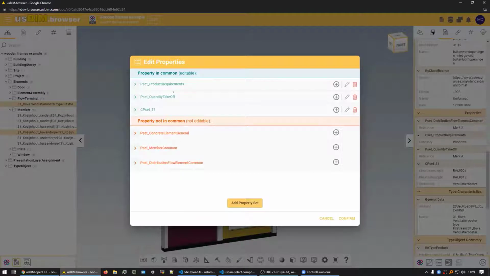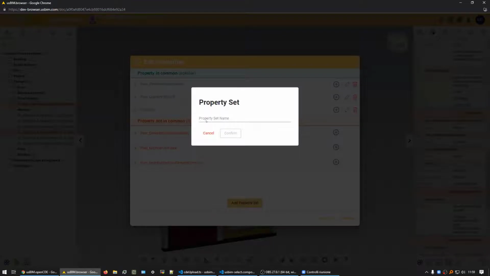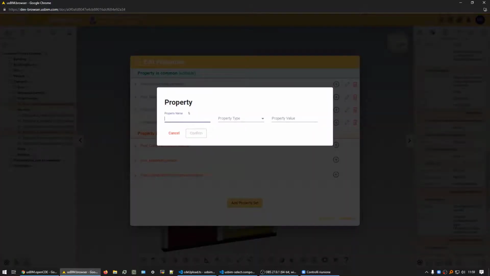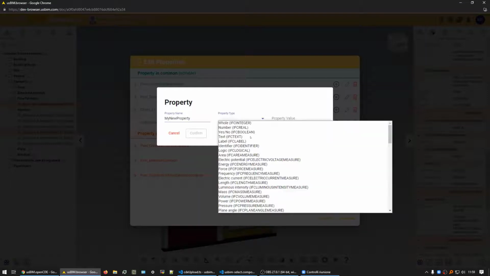For this example, let's say that we want to add some property sets to the selected object. So I will say my new property set, just as an example, and then inside the property set we can start adding new properties.